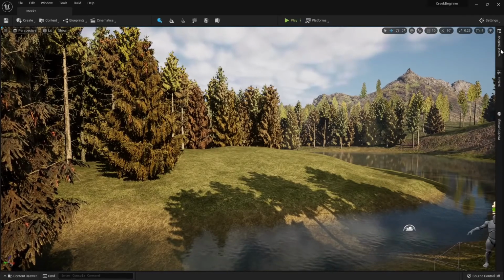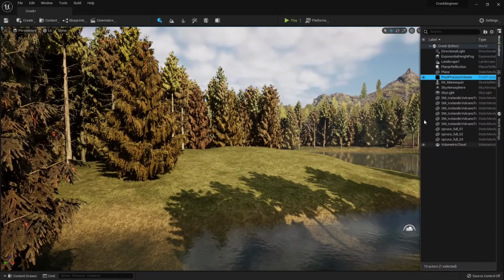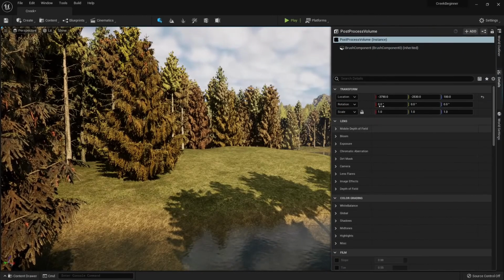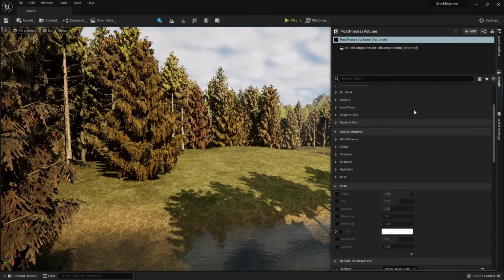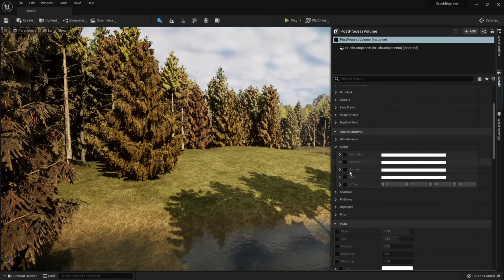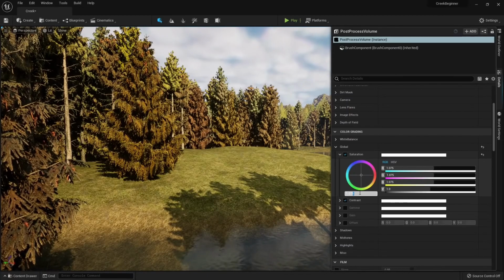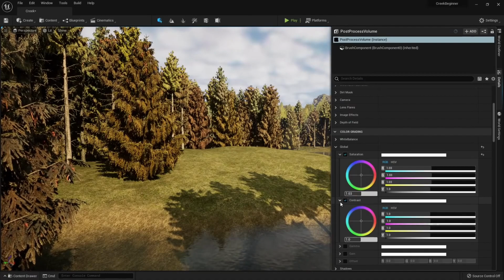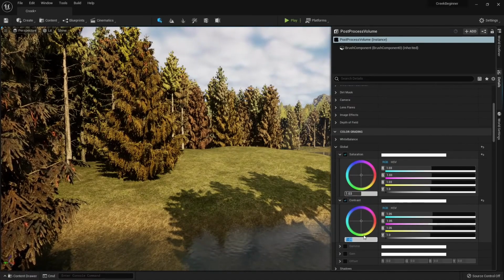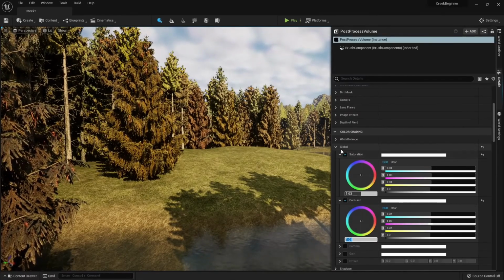And of course, we can go into World Outliner, and I'll just manually increase the brightness, and then we'll go into details. Within color grading, let's change the global. So I'll just drop down right here. I'll check saturation and contrast. And then I'll bring up my saturation to, let's try 1.075. Okay, maybe that's a little bit too intense. So let's go 1.02. 1.03. Okay, I'm going to keep it at 1.03. And then for my contrast, I'm going to increase this to 1.05. So just increase, actually 1.02. So just bring my contrast up just a little bit.